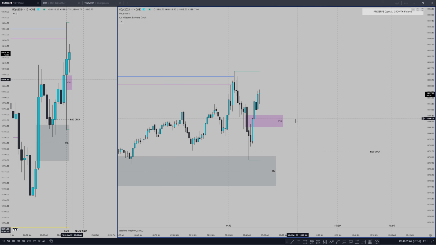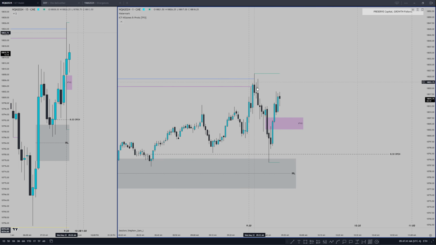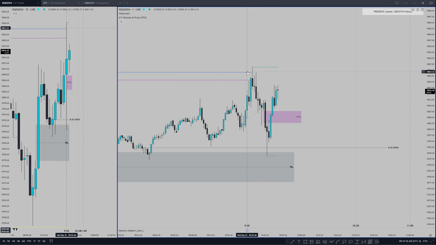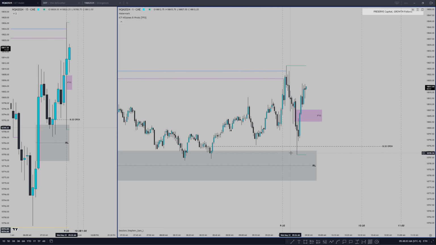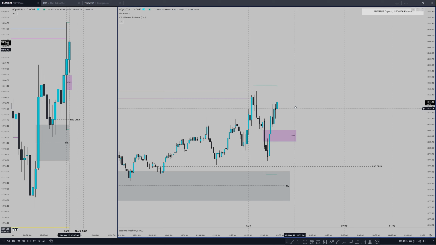I'm also watching this 8:30 open price. So look how we dropped into discount relative to the 8:30. Anything above 8:30 is your New York open, so you can treat this just like midnight. If we are dropping right below the 8:30, wicking it, and then starting to move up aggressively, the way I read it is it's dropping short-term discount to either accumulate more longs or offset their short-term shorts. And then it wants to push up even further.